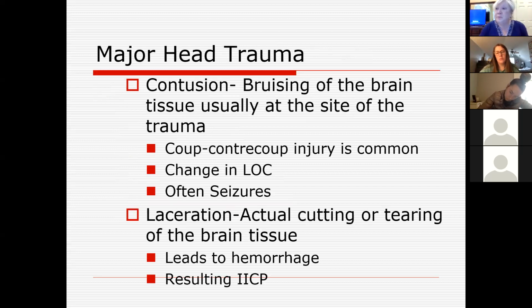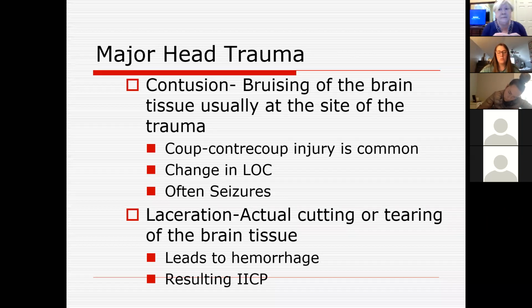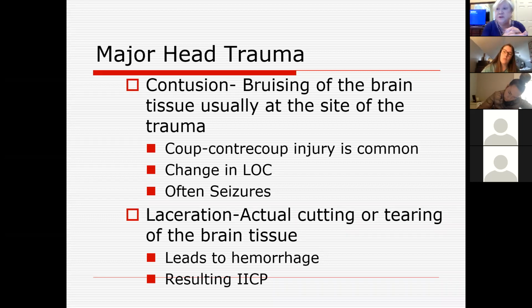Contusion, of course, a contusion is a bruise. The capillary bed is disrupted and they've got a bruise in the brain tissue itself. They typically have a change in the level of consciousness. It makes sense. The smaller the bruise, the less brain tissue that's damaged. The larger the bruise, the more brain tissue that's damaged. We usually worry a lot more about this because where the capillary bed is disrupted, there's not blood flow going through there. And so we have to worry about that. And the blood that came out can increase your intracranial pressure. So we worry about large contusions, and we watch these people in the hospital. We do not send contusions home. We're going to watch them until they start to reabsorb.